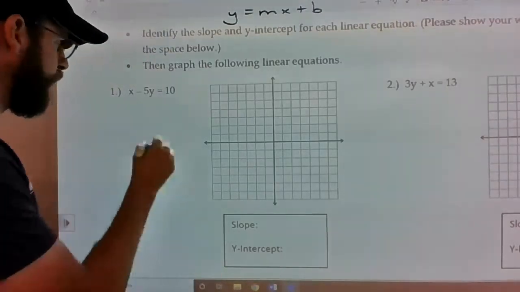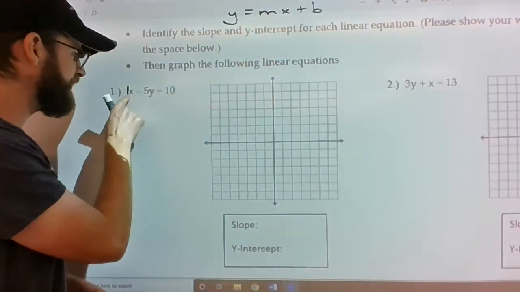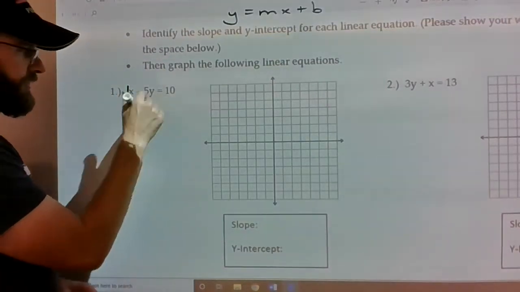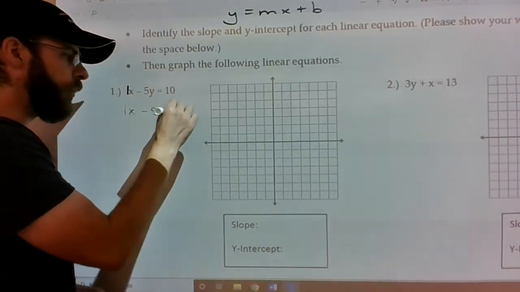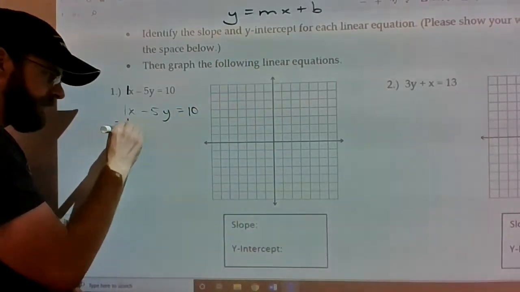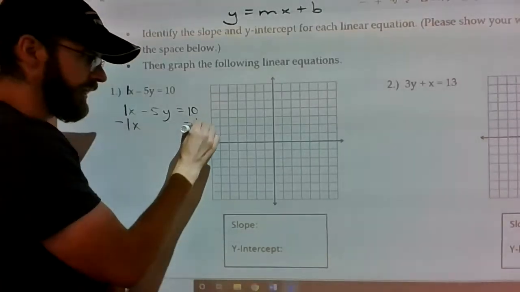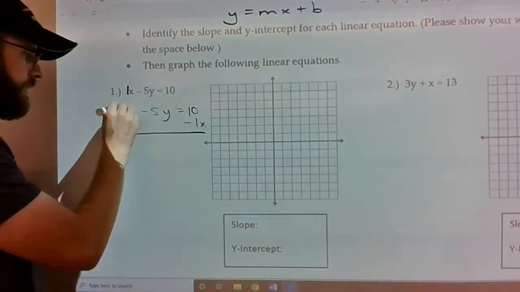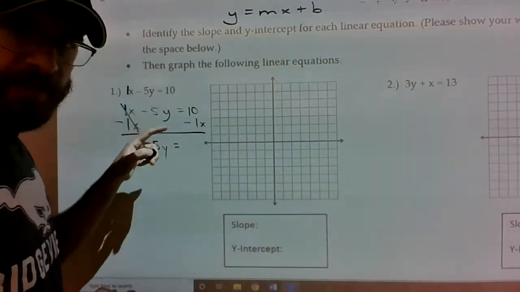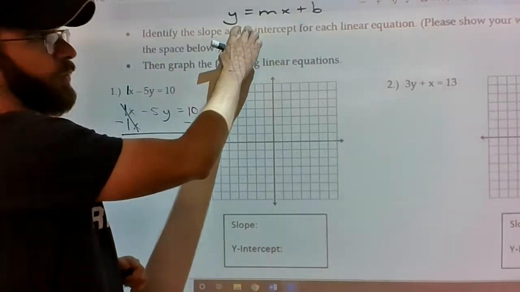The first thing I'm going to do is put a 1 in front of that x, because that m is the number that's really important here, and if I don't have a number in front of x, I could get confused later on. Now to move that 1x to the right side of the equation, because again, we're trying to make it look like this, I'm going to subtract it because it's a positive 1x here. I'm subtracting it to move it to the other side. Those two cancel, and you've got negative 5y equals, and instead of writing 10 minus 1x, I'm going to write it as negative 1x plus 10, just to keep everything comfy with the y equals mx plus b format.